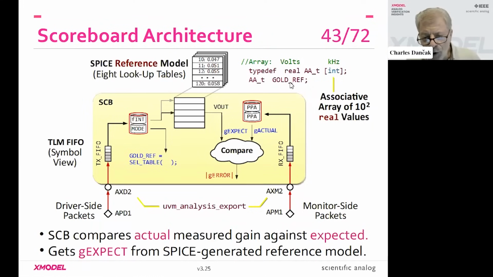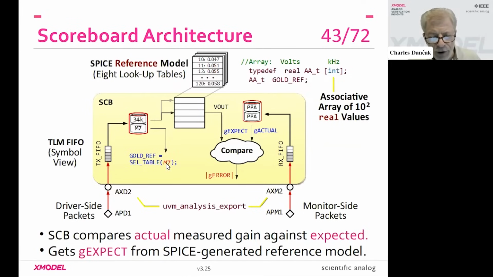And then we declare a variable of that lookup table type, associative array type, called goldref, which will be stuffed with whatever this function select table returns. So let's watch the action as the next stimulus packet comes up from the driver, gets queued up in this FIFO. And so here's our latest packet, 34 kilohertz, mode 7.